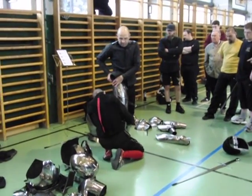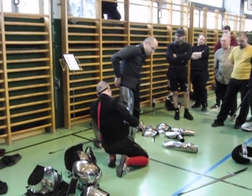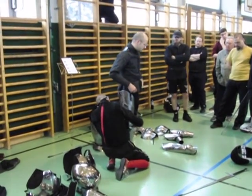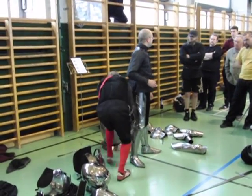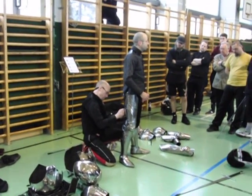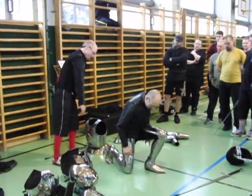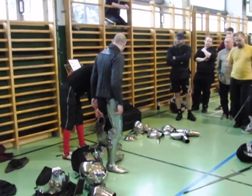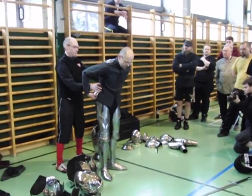Putting on armor and moving in armor shouldn't restrict you very much, but it does. It becomes a bit cumbersome, it is heavy, and it strains your body and your stamina, so you have to be able to move, but you want to move as little as possible. I have to be able to bend down quickly, and you see how flexible the foot is. That is the most essential thing.